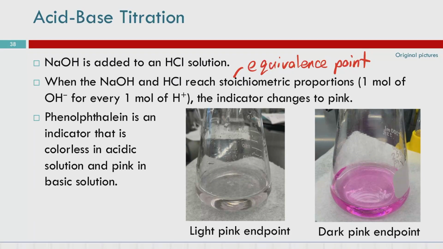Our goal in the lab is to get a light pink color. This is a little bit on the light side of light pink. There's some luck involved in getting a solution that's that light pink of a color. If you hit this dark pink endpoint, that means you've overshot it. Sometimes that can be as little as half a drop to go from no color to too much. If you just add one drop and it does that, that's fine. The goal is we want to be within a couple of drops.